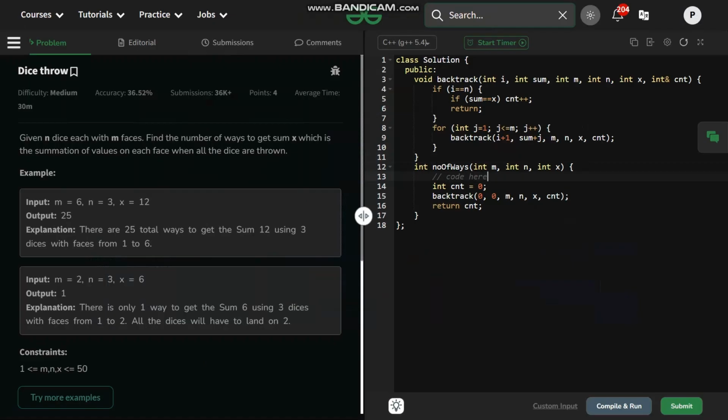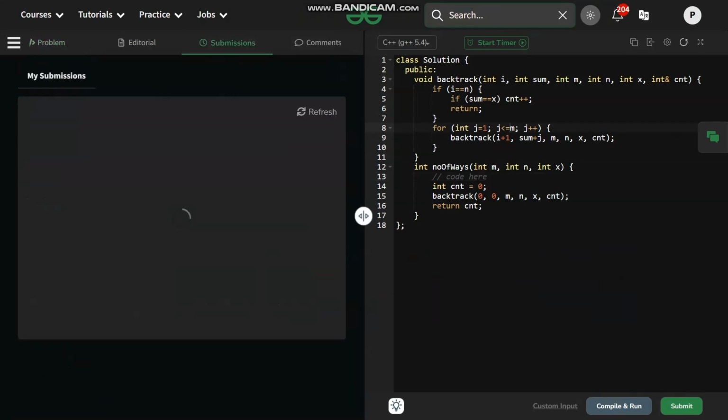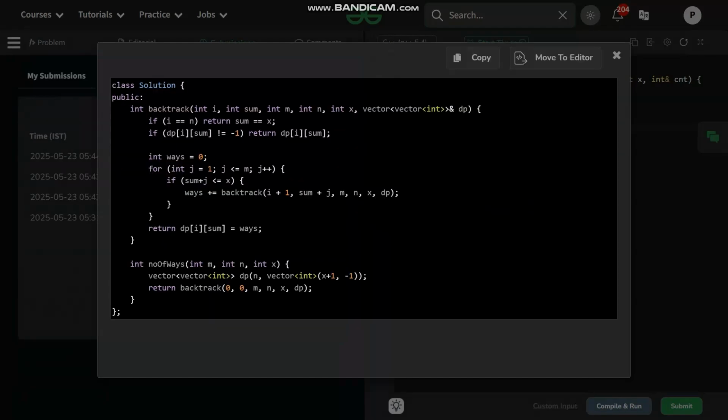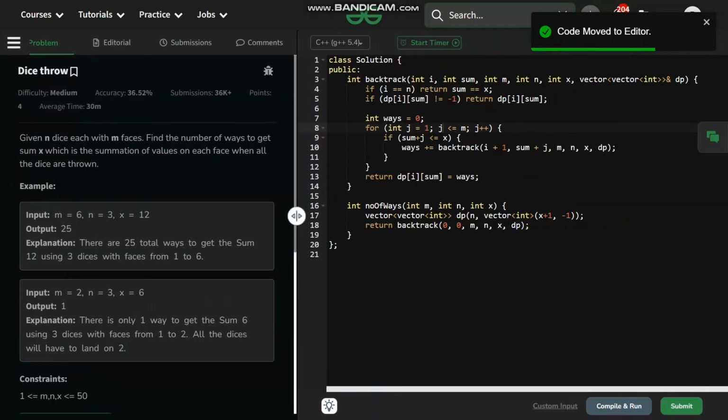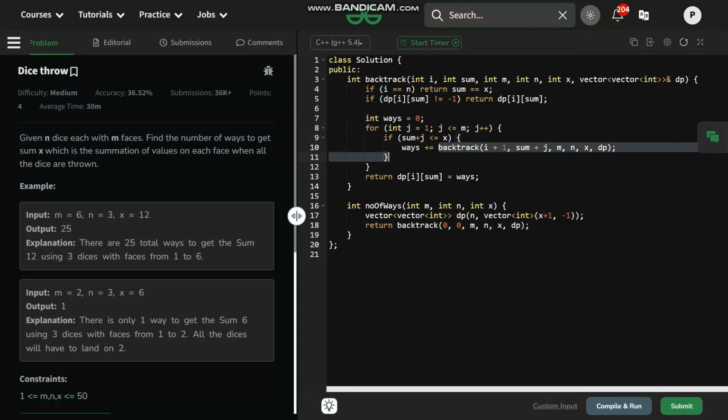Let's look at the dp solution now. So I have done the same thing here. Okay, this is a backtracking solution. Let me get my dp solution, right? So this is also same. We have the same base condition. We basically return 1 or 0 based on whether sum is equal to x or not. This is a simple dp thing that we write in all dp questions, and we have to find the number of ways, right, for the current i and current sum. So for that, we have the same loop, and this is the thing that I explained here, that sum plus j, if it is less than or equal to x, only then we call this backtracking function, because otherwise this x plus 1 will fail, right?